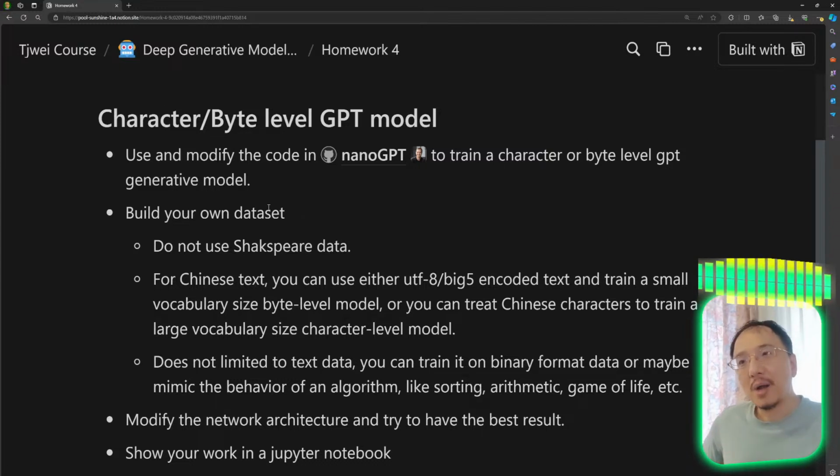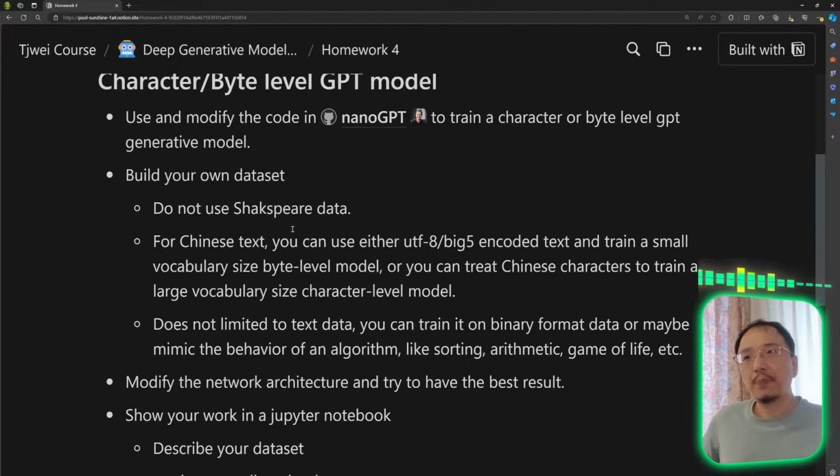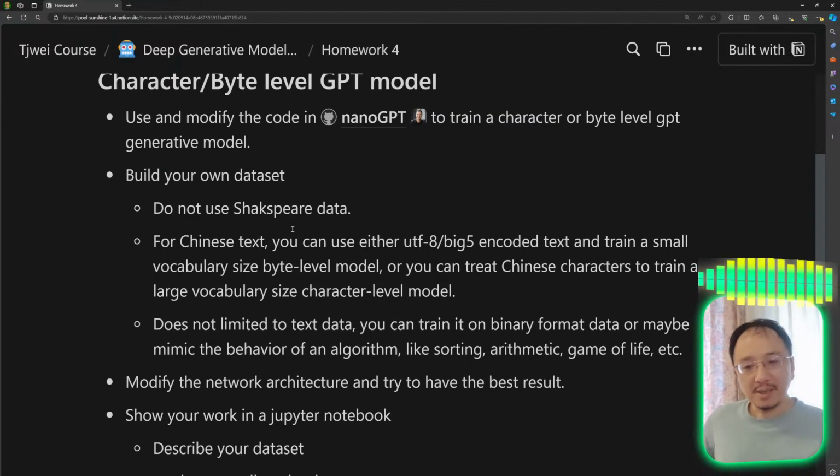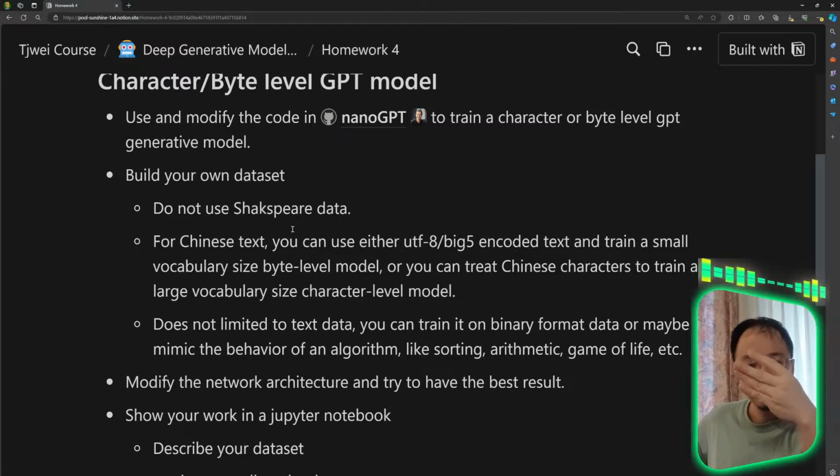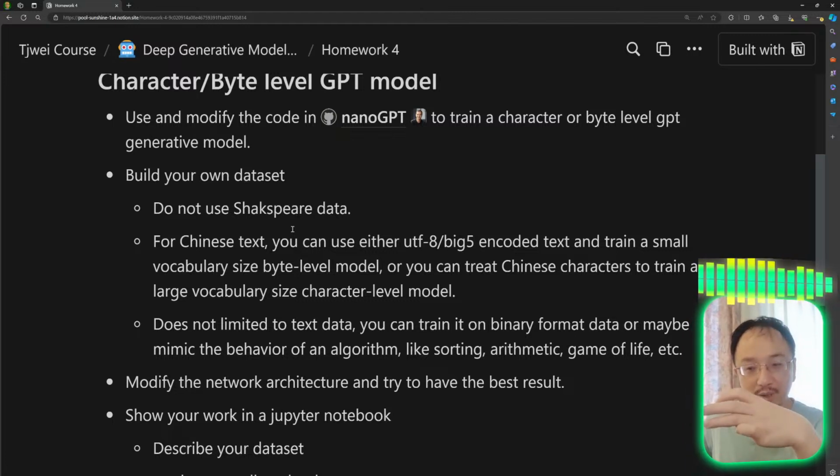So anyway, you should collect your own data and modify things. The one dataset you cannot use is Shakespeare, because the whole purpose is to ask you to collect data and try to have some imagination of how to get started with a small project.